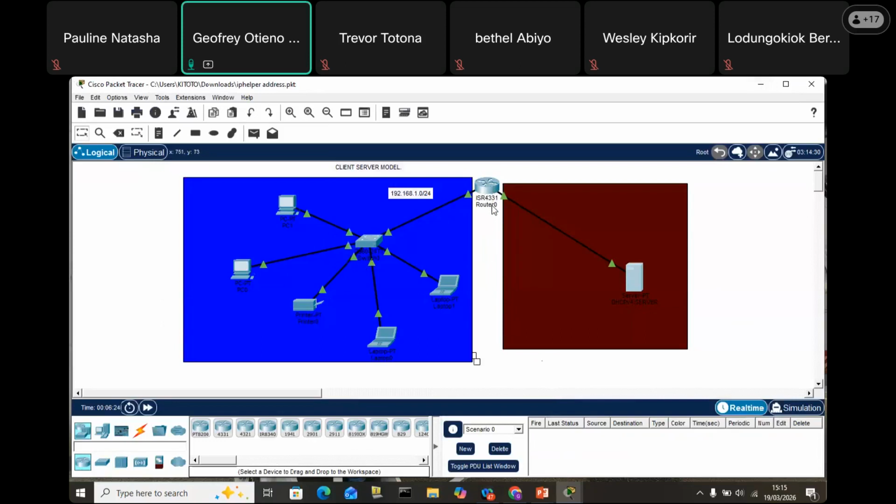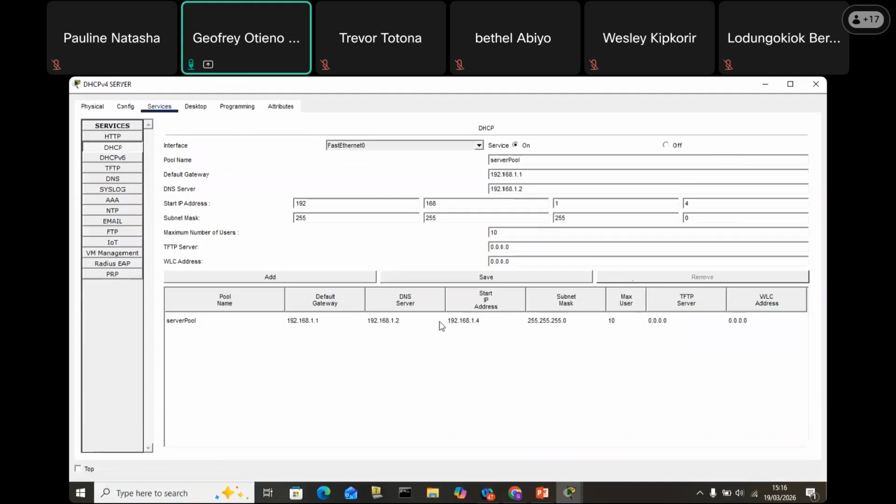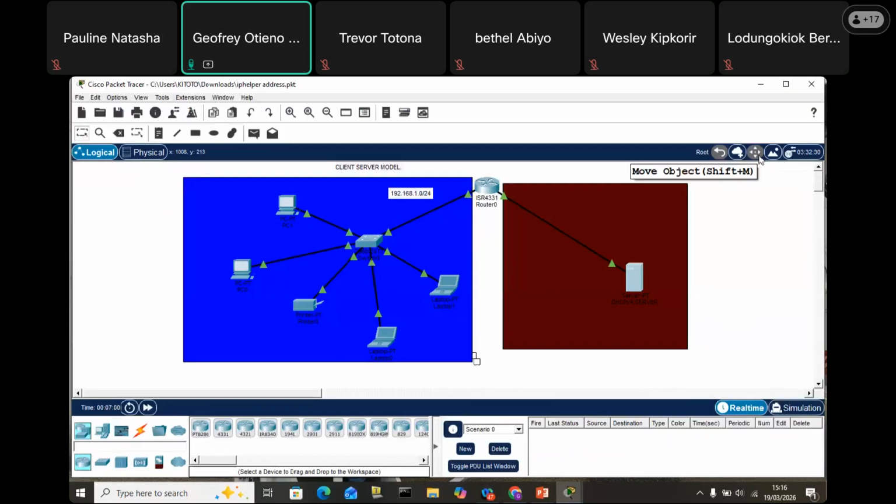Assuming you are adding another switch and some PCs on G0/1 or G0/2, then you'll have to create another pool. You save this one, then you create another pool. So you can have several pools within your server that will supply different branches with IP addresses. I want to believe now it's clear.